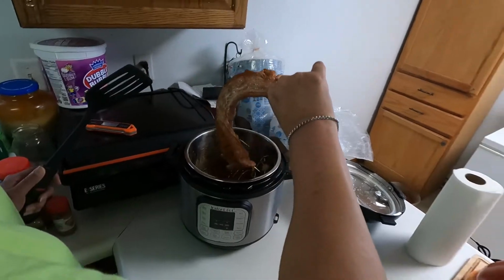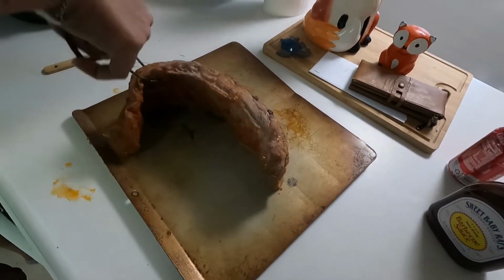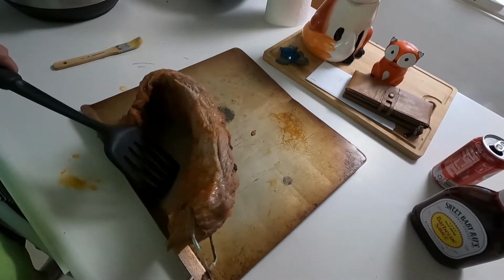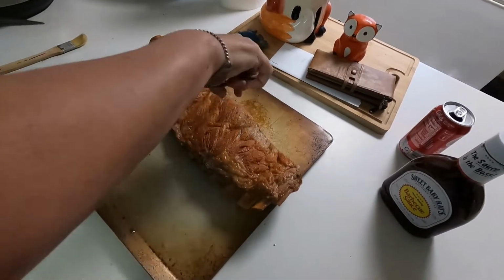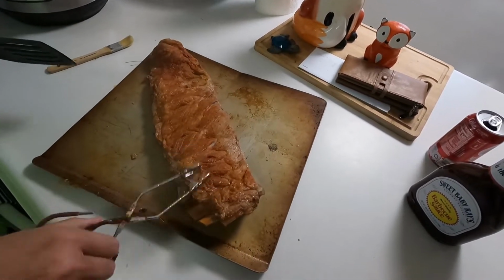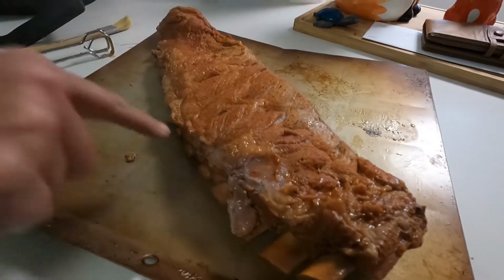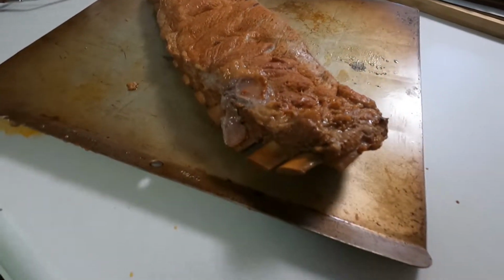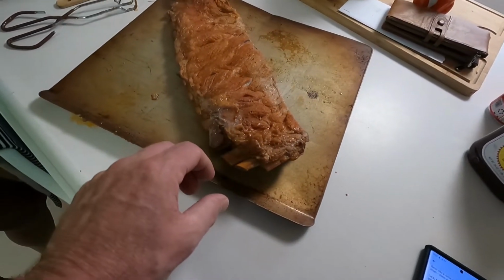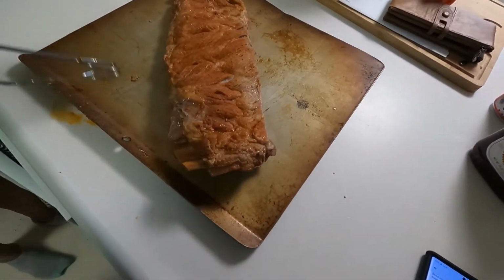Pull them out of there. And we're going to set them on here. Looks yummy to me. Now, do you see the bones right here? You can pull one out. Are you sure? Yep. They're probably really hot. Just pull one out.